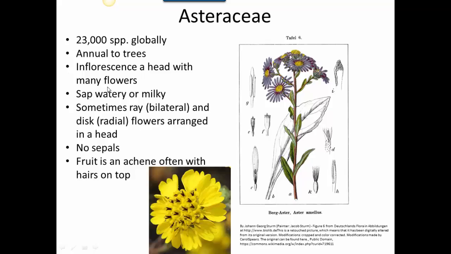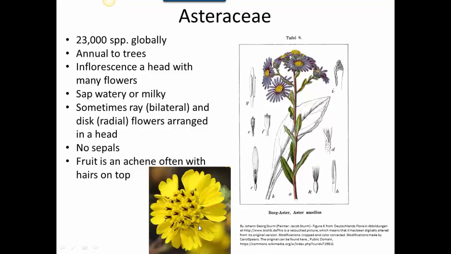The inflorescence is unique in the Asteraceae. So they have an inflorescence that's called a head, and it has many flowers. And if you take a look at this picture down here, I want to point out that it's made up of 2 different kinds of tiny little flowers. So you may refer to this thing as a flower. It's actually an inflorescence made up of many flowers. So this right here, what I'm circling, is a flower. This right here that I'm circling is a flower.